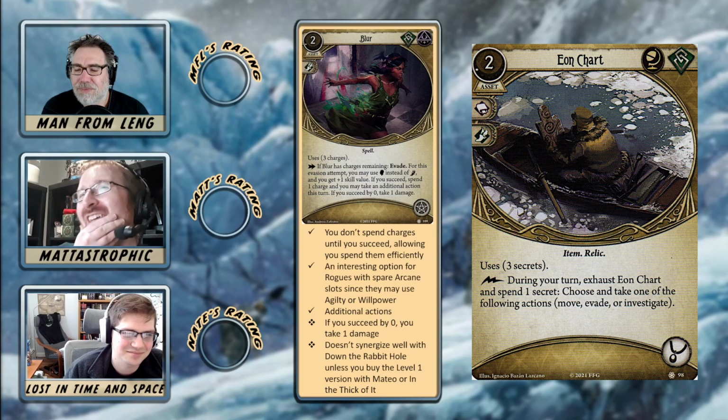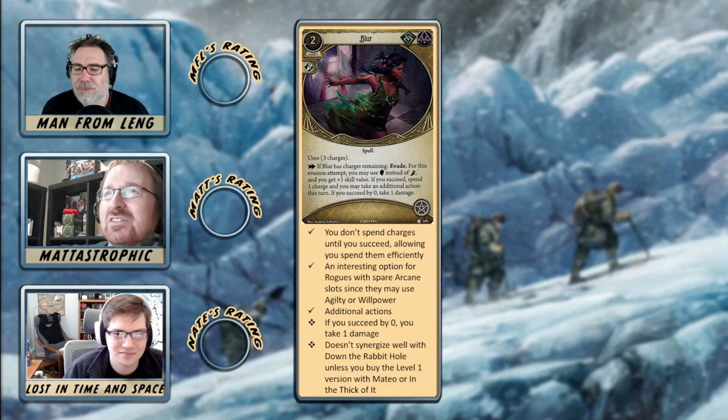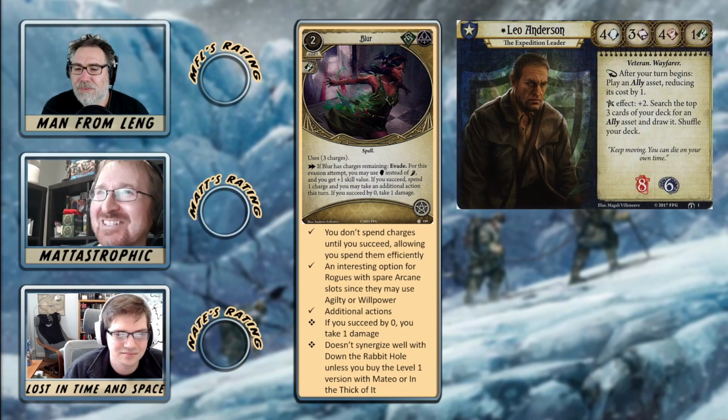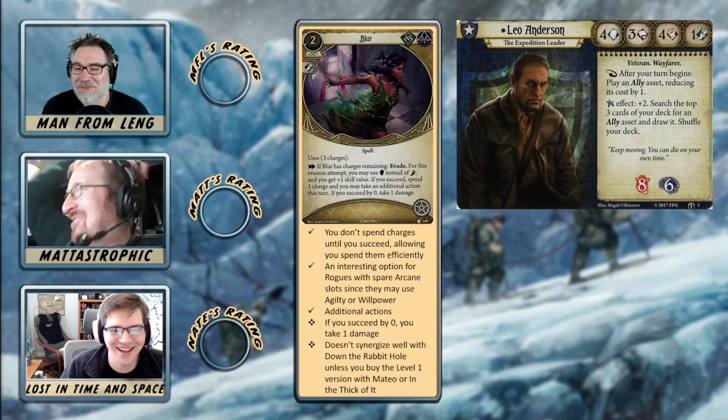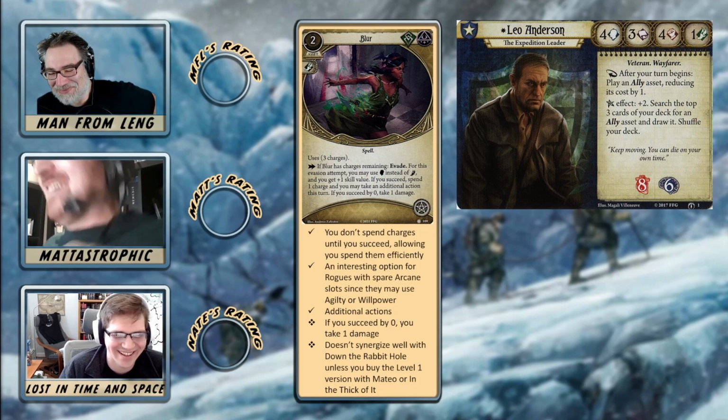Okay, so if you think of it like that, where it's like, okay, I'm getting myself 3 bonus actions, and I don't have to succeed by 1,000,000. It's okay because it doesn't actually help you evade by very much, unless of course you're using your willpower. Like if you're Leo Anderson. Oh, that's a funny image. Leo Anderson going hubba hubba hubba, and then blurring himself out.